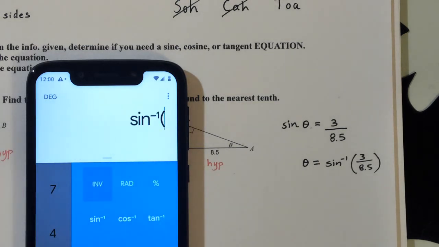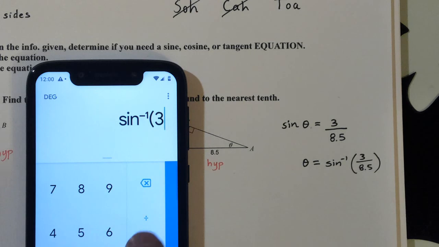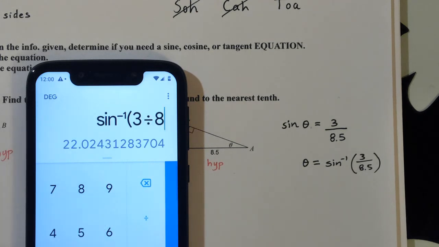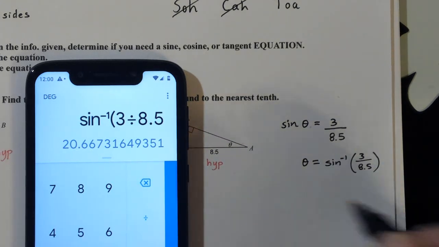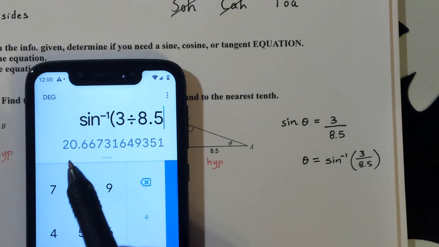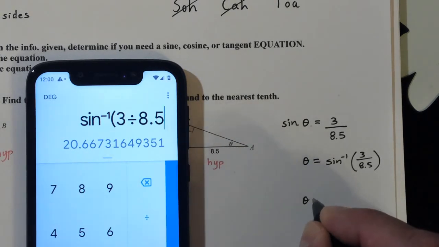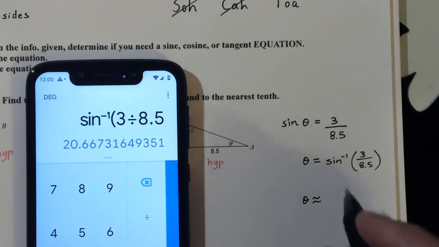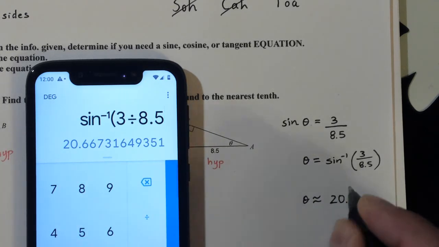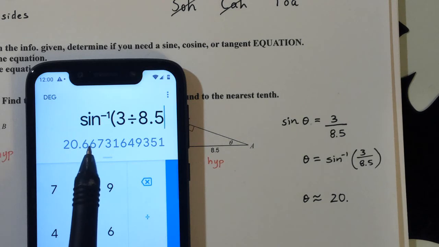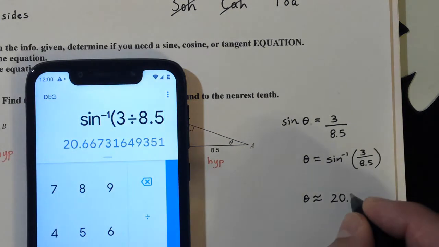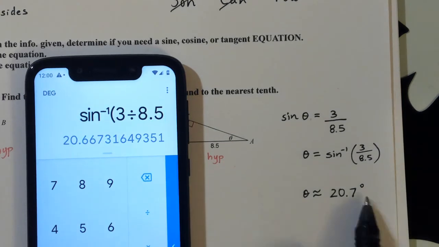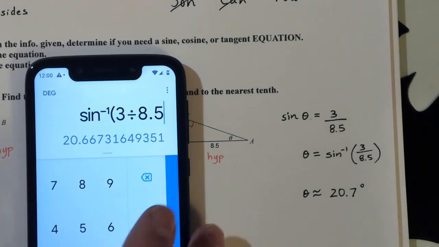Inverse sine of 3 over 8.5, 20.7 degrees. Remember, I estimated about 20 degrees. The protractor said about 20 degrees, and it's just a little bit over 20 degrees. It's actually closer to 21, but 20 point, let's see, that's 6. We're rounding to the tenths place, so you always look at the next place over. If this number is 5 or bigger, that number goes up. Ooh, sorry. Degrees. Angles are always in degrees. Make sure you have a label.